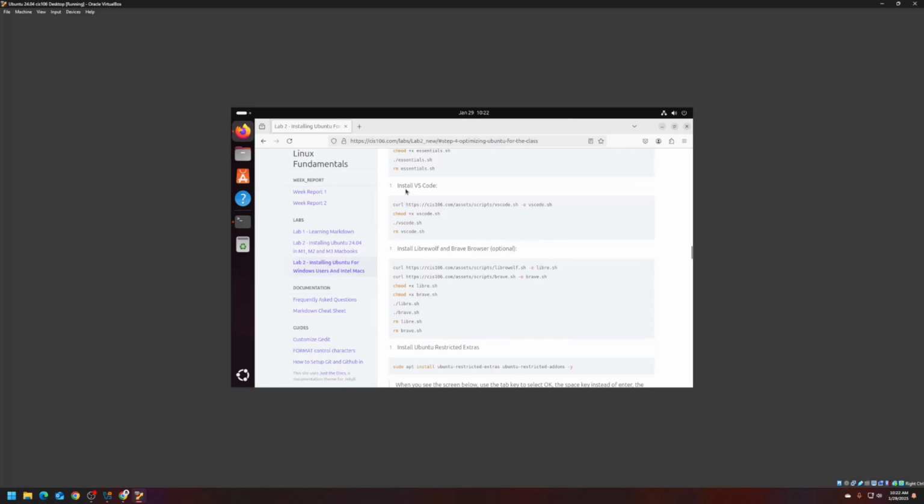Okay, we also have VS Code. We also have Brave browser here. If you want, you can install Brave and LibreWolf. These are two great web browsers as an alternative to Firefox. Brave doesn't run badly on a virtual machine, so you can run it there as well. That is if you want something Chrome-like, although you are going to get Chromium installed in this script as well, just in case. I always like having multiple web browsers on my computers just in case. That's one of those things that it's always good to have more than one.